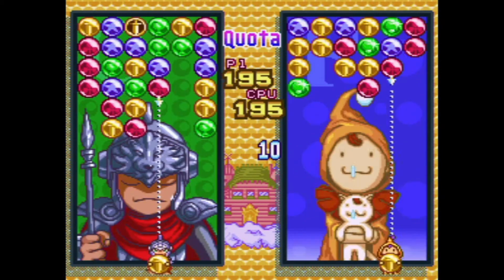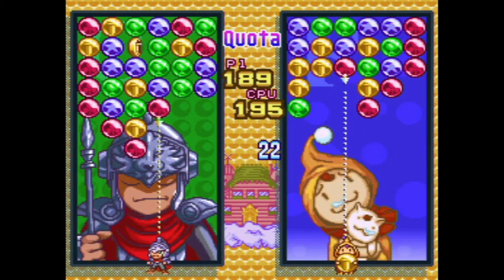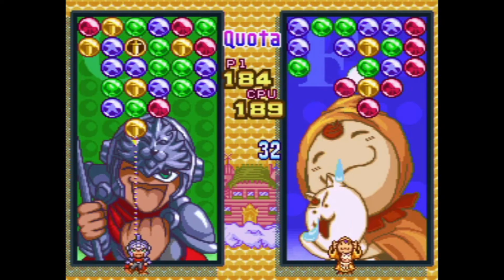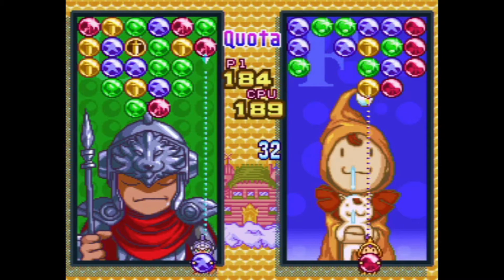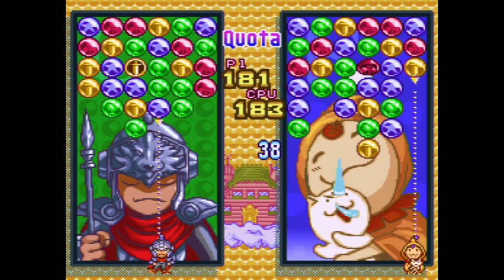So I take these jewels and just throw them up, and then that gives me that. Right, okay, I think I get it now. I should probably work out how to remap my buttons properly on these games, just in case it's affecting me.